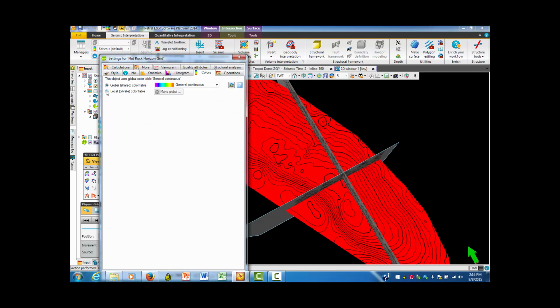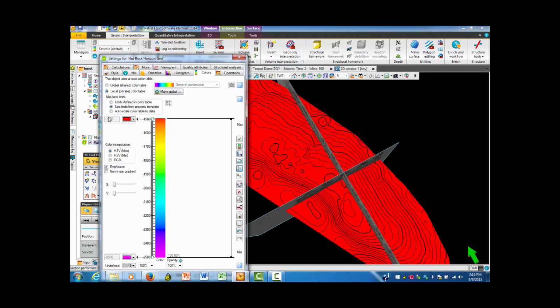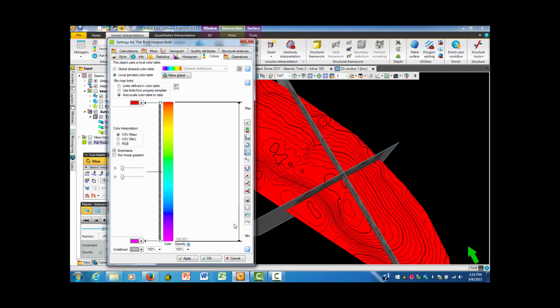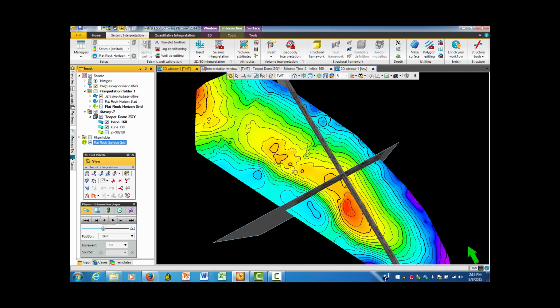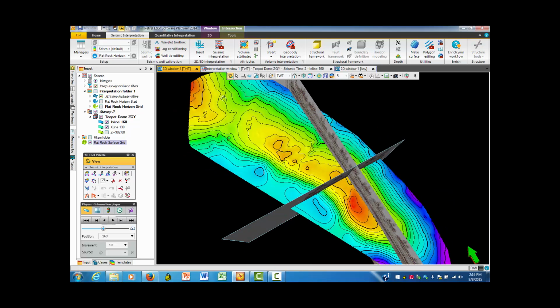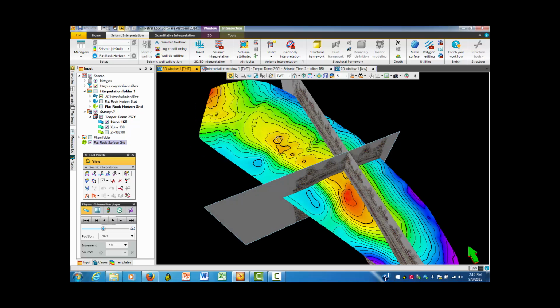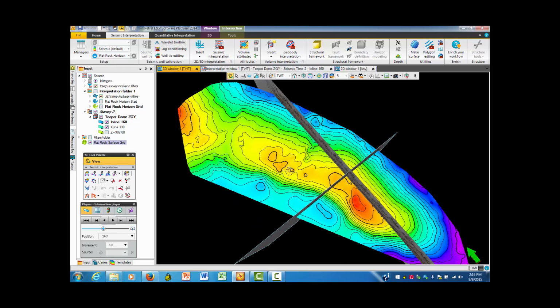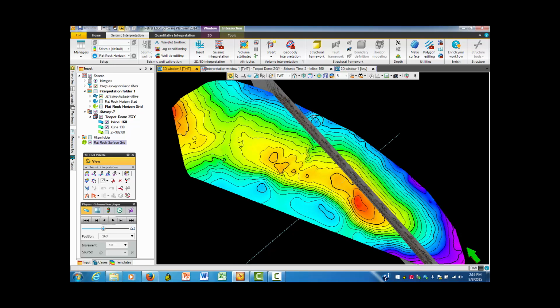Again, we'll go to the local color table, and we'll go to the second one of these. I have to move that up a little bit to work with it, and I'm going to do an OK. And now I have that same surface that we're seeing in shape as we look at it, and it also has contours and colors, which make it very, very easy. Okay, so if we have this, we can look at it and enjoy it.